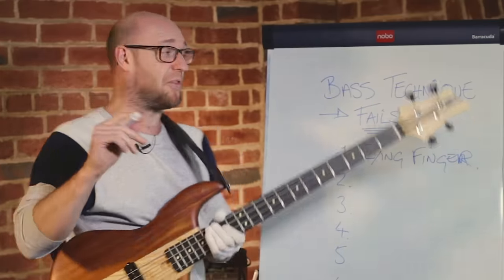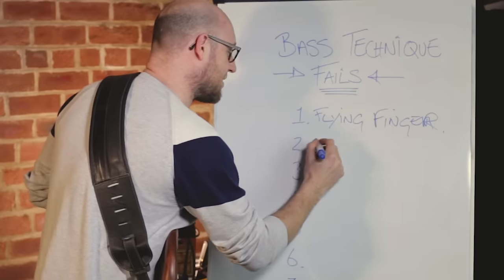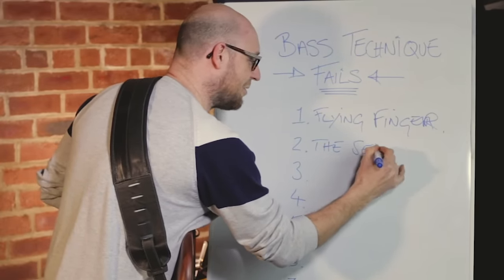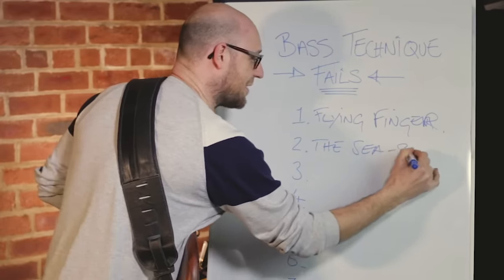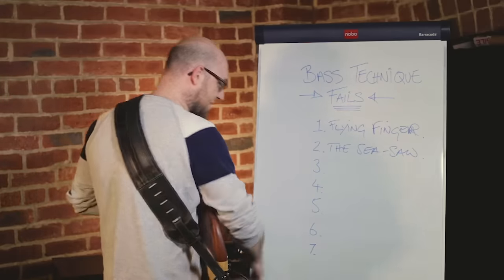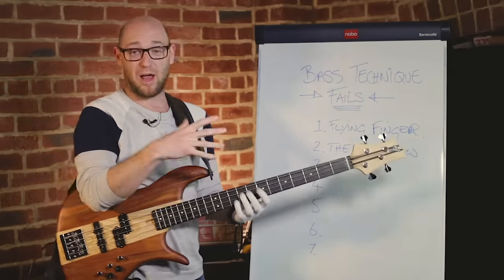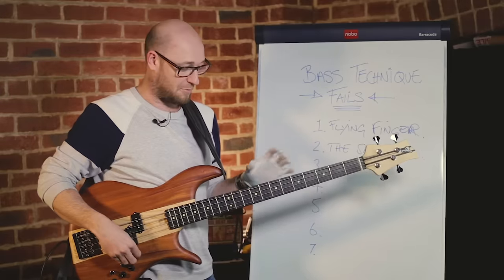Now next up is the seesaw, okay? The seesaw. I wonder if it's spelled like that. It is today. The seesaw. We all know what a seesaw does. It does this. Now, a lot of us suffer with that when we're playing bass.